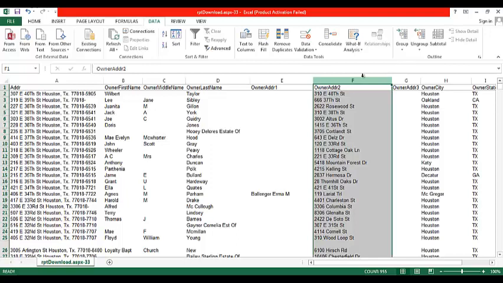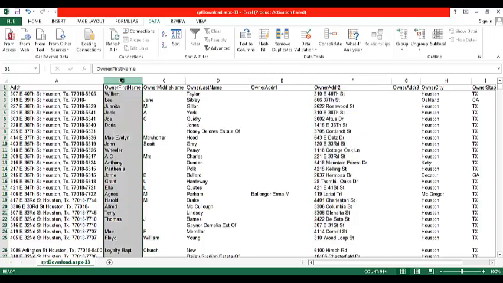Now after we've removed the duplicates from column F, our owner address two section, we're going to move over to column B. And we're going to do the exact same thing as far as selecting it, and click the B. And you'll notice that it highlighted the whole column all the way down. So we're not going to remove duplicates in this one, but what we are going to do, now that we have the whole column selected, is find the sort over here.